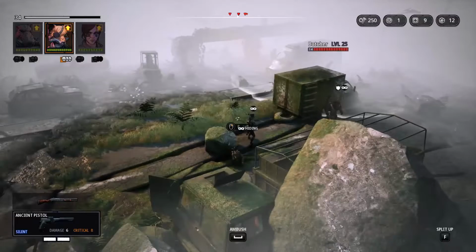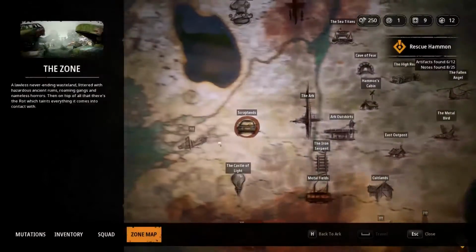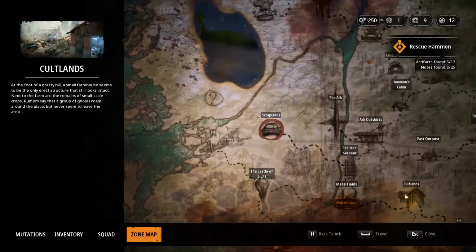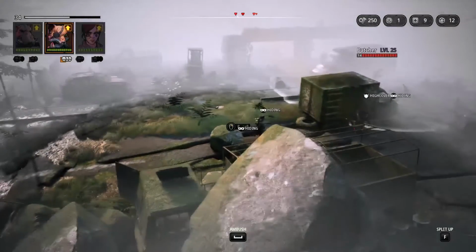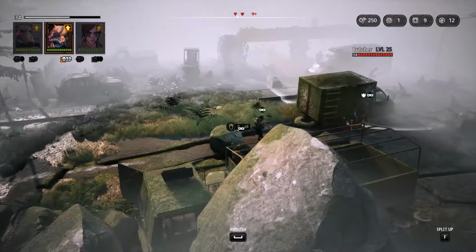Now after the metal fields you have quite a lot of options. You can go to the Castle of Light, to the Cult Lands, or here to the Scraplands, or up top here on the right next to the Sea Titans. I've picked the Scraplands for one reason, because they have plenty of scrap, but most importantly weapon parts. So you can get a lot of stuff here, really lots.